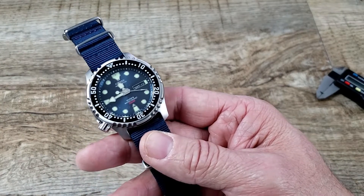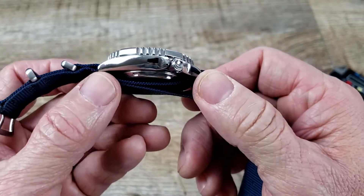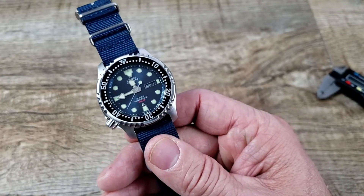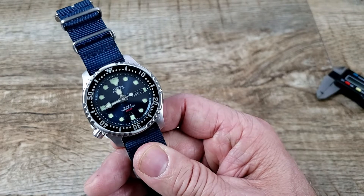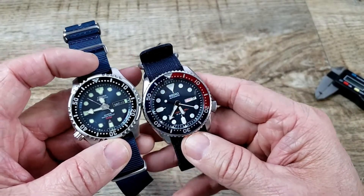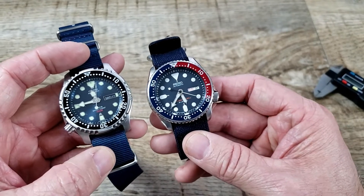This watch has a stainless steel case that is brushed and polished — brushed across the top of the lugs, polished underneath. Nice contrast, great look. It also has a screw-down crown at the eight o'clock position, which is very unique and distinctive to this model. Over here I have the SKX009 with the offset crown at four o'clock; this one has it at eight o'clock. I've been wearing them both and I love those offset crowns.